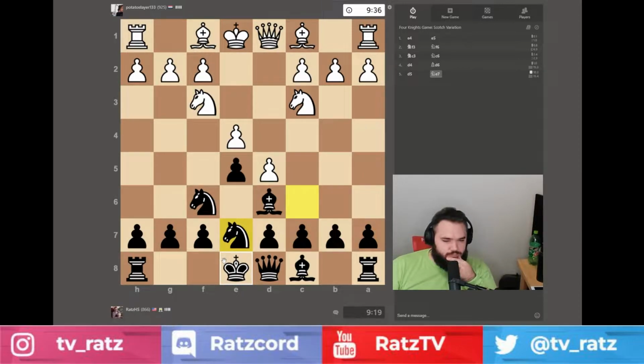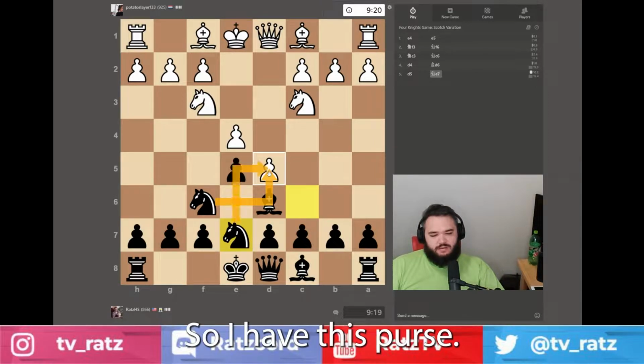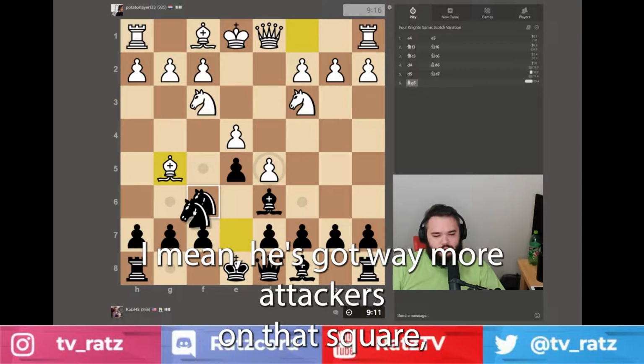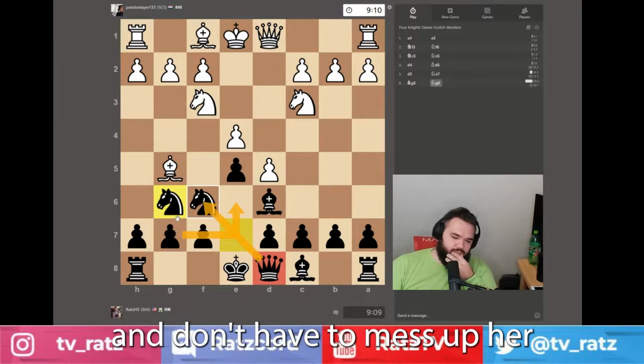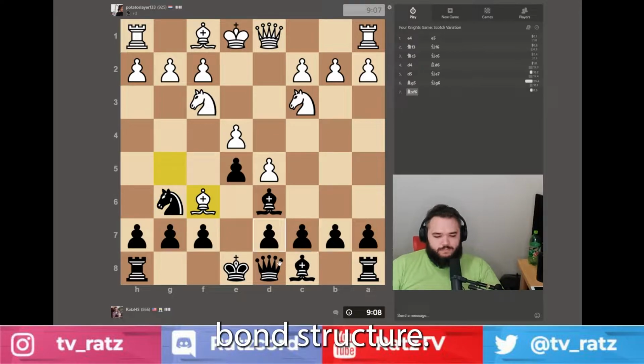Castle. Trying to think. So I have this. I mean, he's got way more attackers on that square. So we're gonna go here so that we can take with the queen and don't have to mess up our pawn structure. Okay.